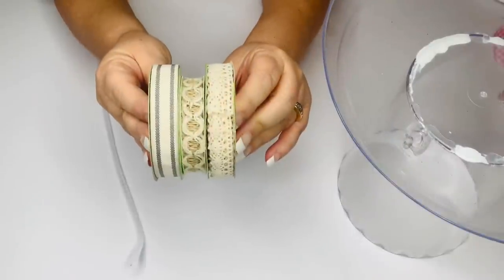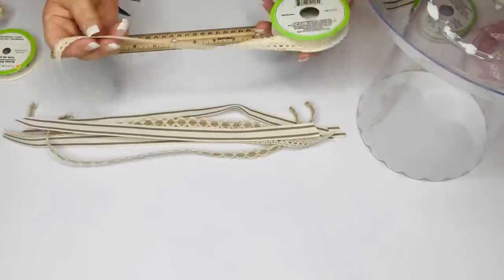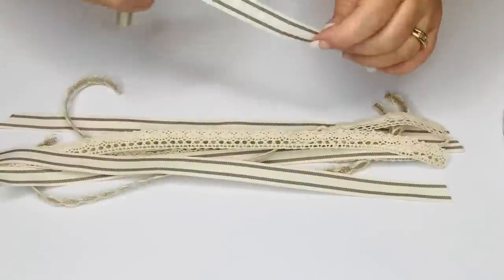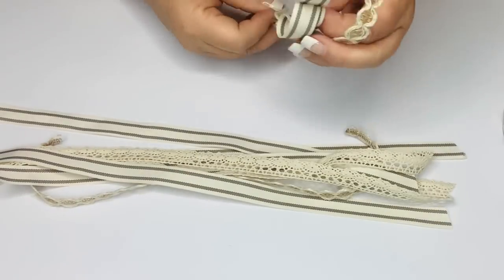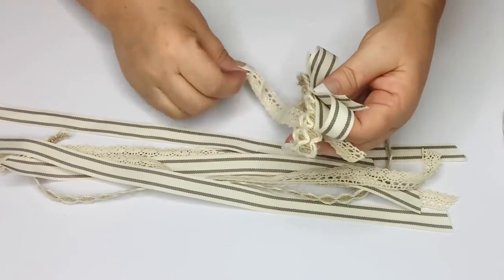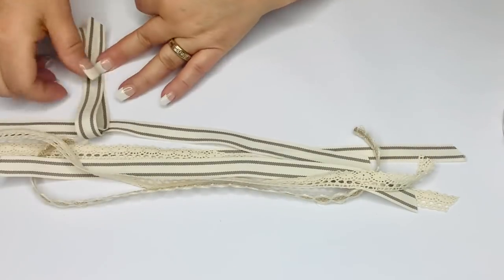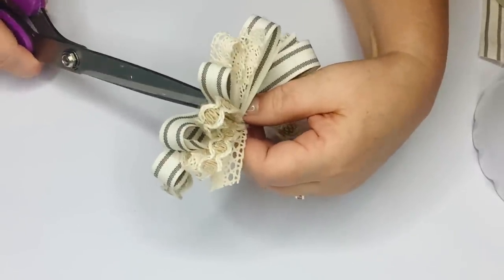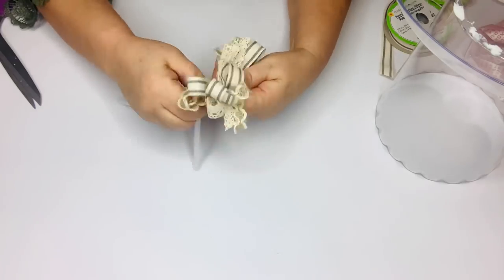So to make my perky bow, I'm going to take three of the 5 1/8 inch ribbons from the Dollar Tree in some neutral pretty colors. And I'm just going to cut those down into strips of 14 inches each and then I'm going to fold them over in thirds and then just set them on top of each other, alternating those patterns and styles. And then once I have a big handful of those, I'm going to take my sharp scissors and make little slits in the middle on each side so that I can wrap some chenille stem around there, twist it in the back. And then that way, that's going to let me move my loops around more easily so it becomes nice and perky. And then I'll take the excess chenille stem, wrap it around that hook, and then I have a little perky bow right at the front of my pedestal.